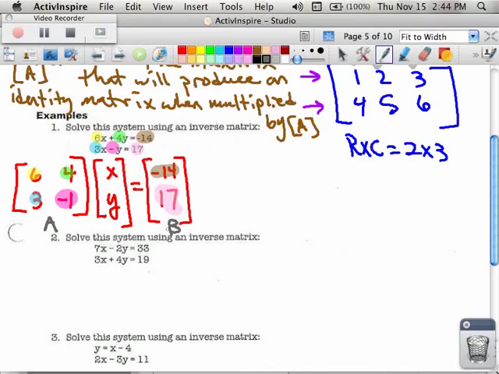So in my notes, I'm going to go back and make sure that I remember that this is called matrix B. Now, if I want to find the solution of this matrix, what I'm going to do to find my x and y answers is take matrix A inverse and multiply that by matrix B. And what this will give me is my solution of my x and y values, which is where these 2 lines are intersecting.